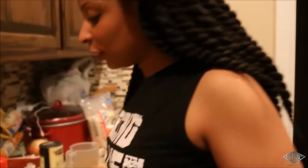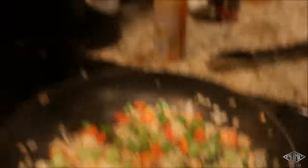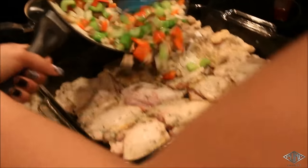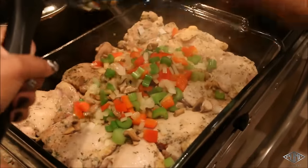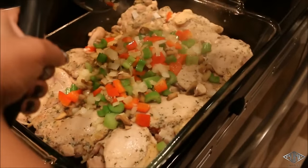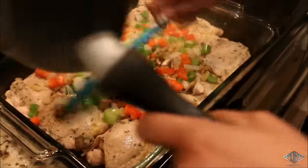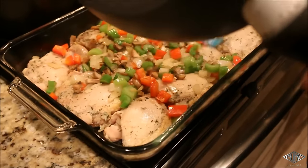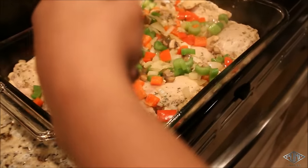All right, so the vegetables are done. Okay, so we're gonna go ahead and turn our oil off, and we're gonna just pour this all over. Oh man, I'm ready to eat that right now. That looks already good enough. Can we just have it like this? It's raw, baby. Oh, that's right. Spread this on here. Get this all up in here. All the flavors. Get all that onions. We like onions around here.